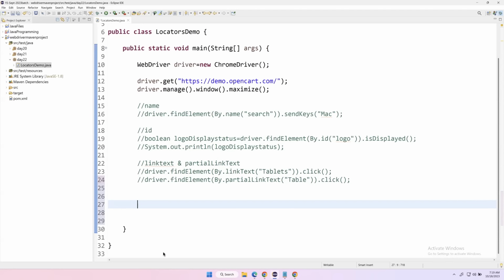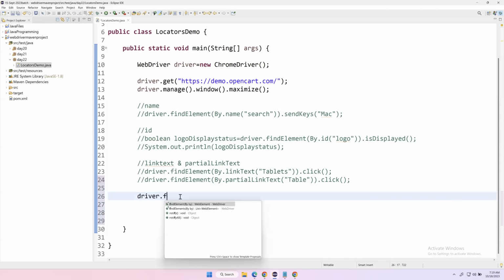So whenever you want to capture multiple web elements, you have to use findElements. This is the method. Whenever you want to capture one single web element, you have to use findElement. When you want to capture multiple elements or a group of web elements, you have to use findElements.